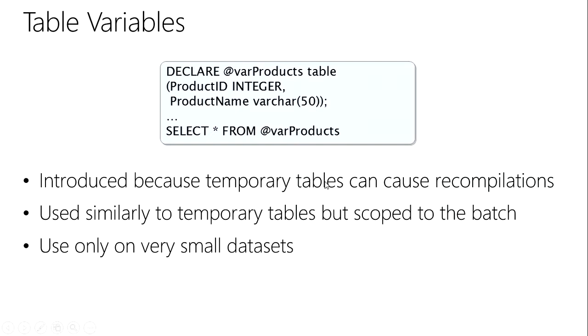And the other final thing to say is, generally the recommendation is to use these things on relatively small data sets. Don't take your entire product catalog and stick it in a variable thinking that will improve performance, because it won't. If you want to improve performance by having data in memory, there are much more sophisticated and clever ways to do it than by just shoving it into a variable. They're great for when you just need a little tabular store of data for a temporary operation, as a kind of holding space. They're not really designed to take large volumes of data. You can, but you'll find that the code runs pretty slowly.